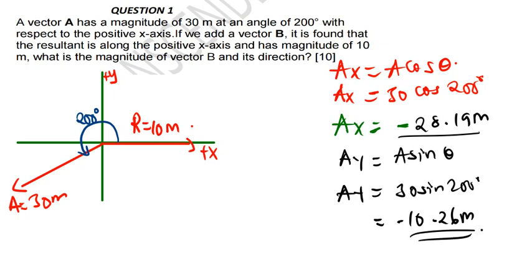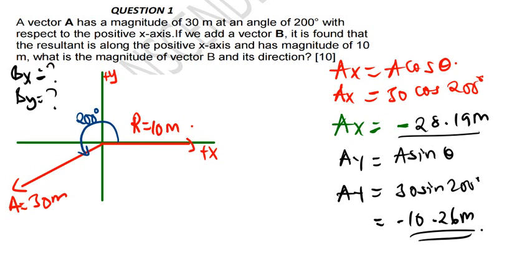Guys, are we okay there? So you should know that when you're dealing with the first quadrant, sine and cos are positive. Definitely the answer is going to be positive in that case. Okay. Vector b, I'll just say bx and by. We don't know.